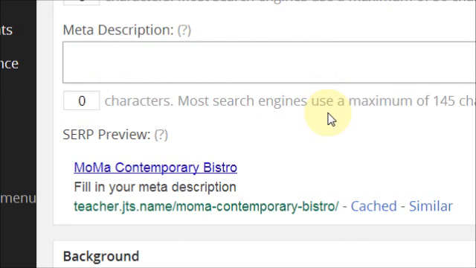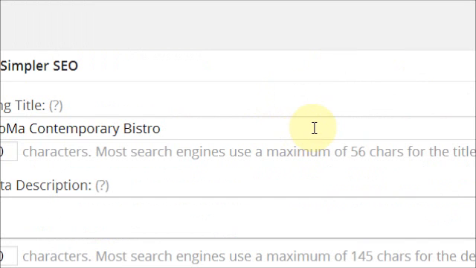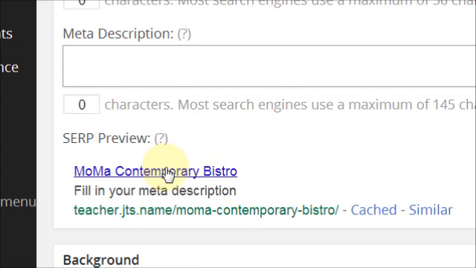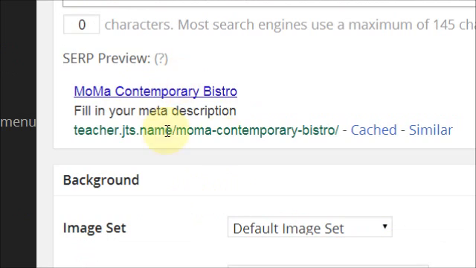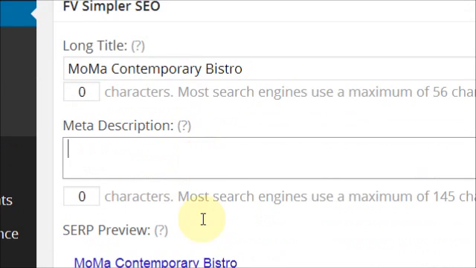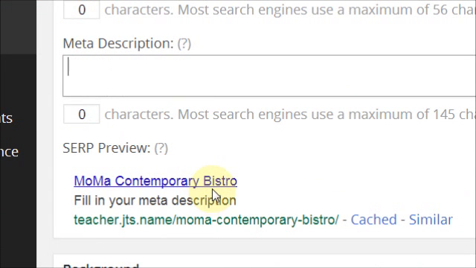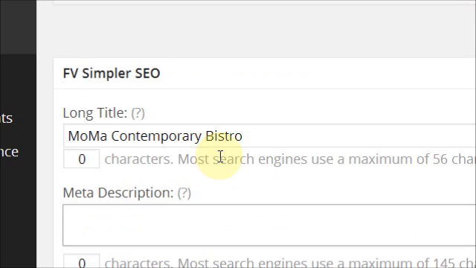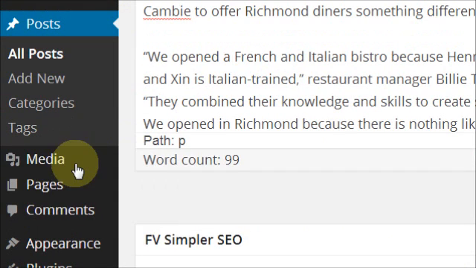Okay. And it even gives you a blurb here of what would happen in the search engines. So you would see this title. I don't have anything in the meta description right now, but that's kind of neat. So it allows you to have complete control over your title and description for every post and for pages as well.